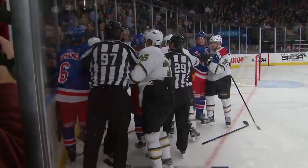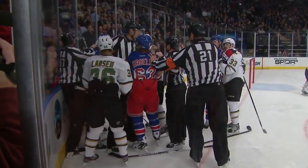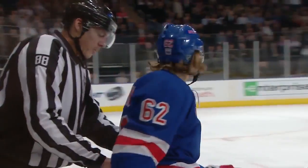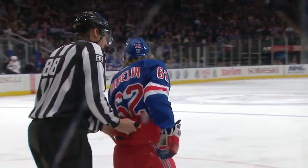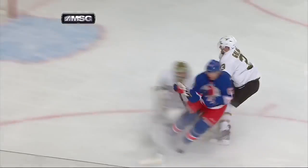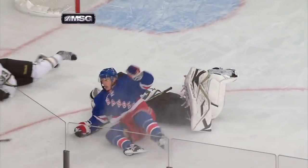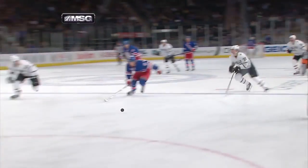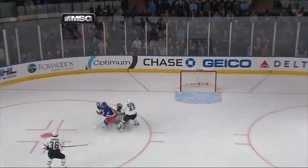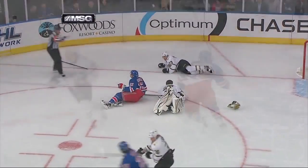And then he gets roughed up afterwards. I have to tell you, I don't understand. That was both players — the goalie going for the puck, Haglund going for the puck. I'm not sure, and now they're going after Haglund. I'm not sure it wasn't the defenseman that made both contacts. There was a defenseman that wanted to hit him. He turned all sides — I don't know what they expected of Haglund here. He made just as much contact, and Haglund was actually the one that tried to get out of the way. They call him for charging — I think this is a terrible call.